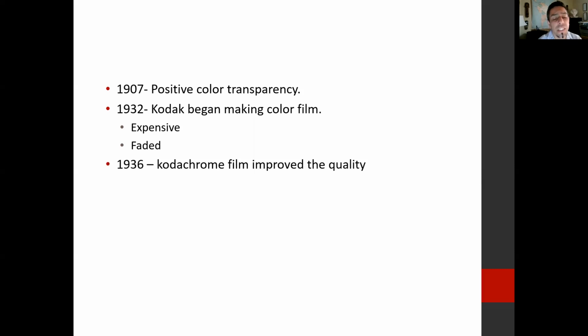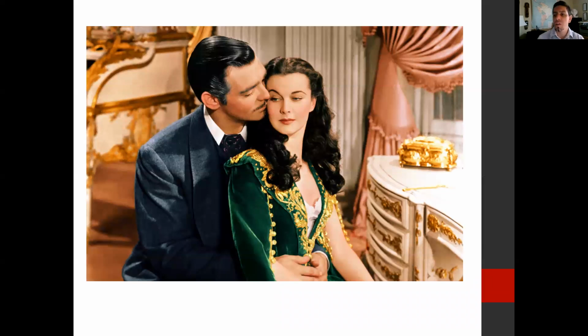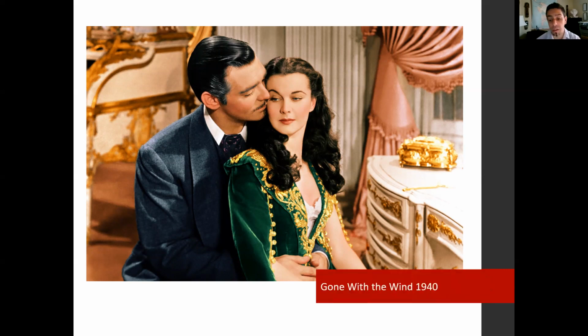By 1936, we finally had Kodachrome film, which had better quality but was still very expensive. From 1936 to the 1940s is when you start seeing a lot of color films like Gone with the Wind or The Wizard of Oz, using Kodachrome to create films.